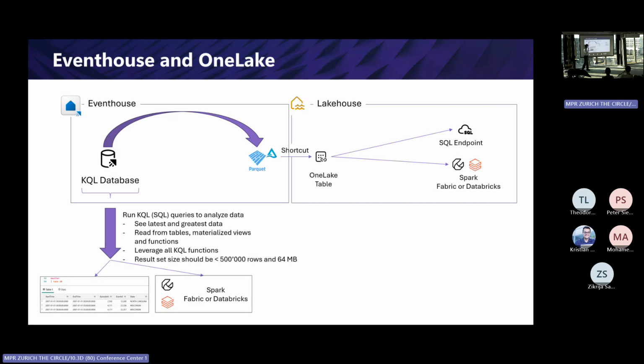The default limit is 500,000 rows or 64 megabytes for the output of a query. If it is a report, this is some 100 pages. If it is a diagram, you cannot see the data points on the screen because they are just too dense. So for interactive analysis, I never had an issue with that limit.